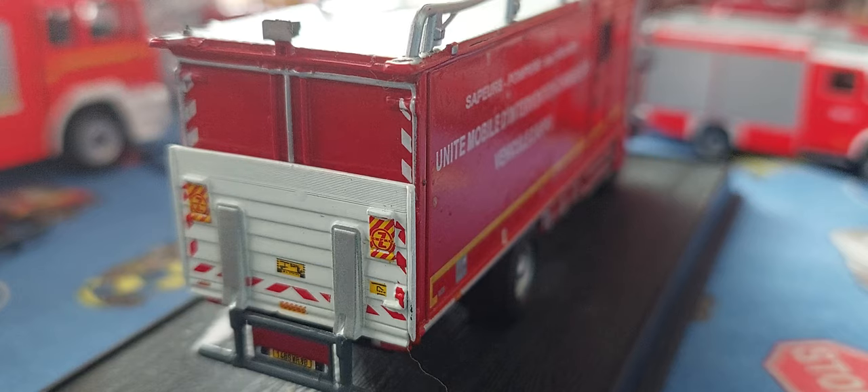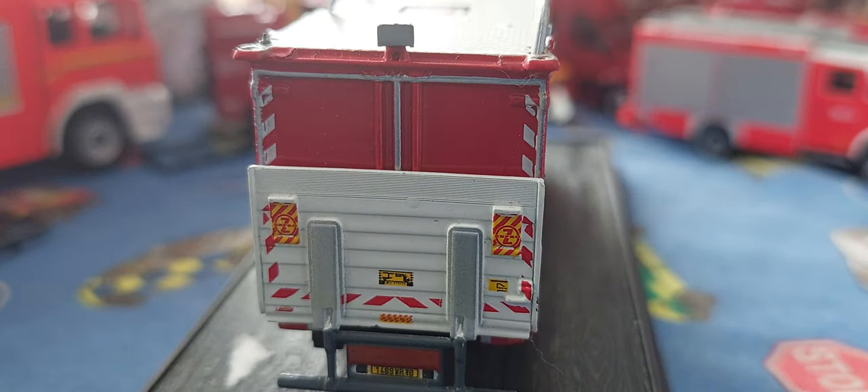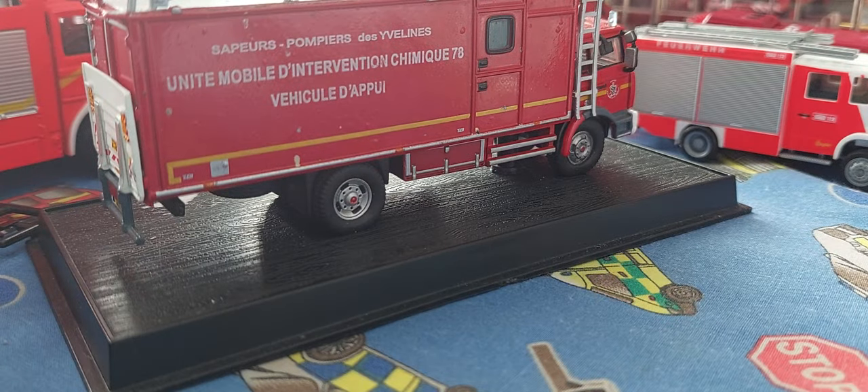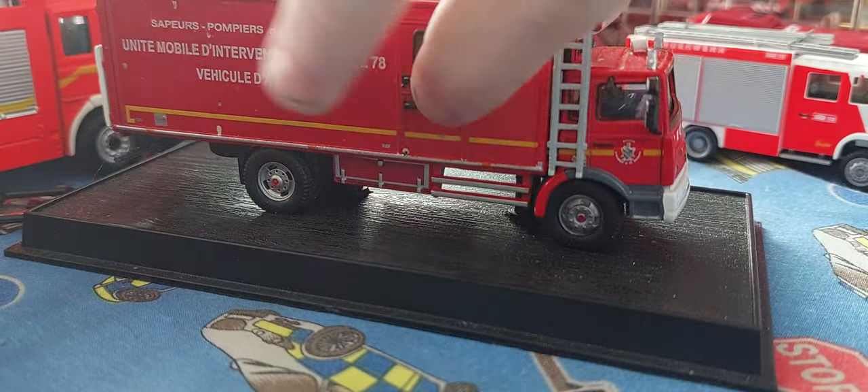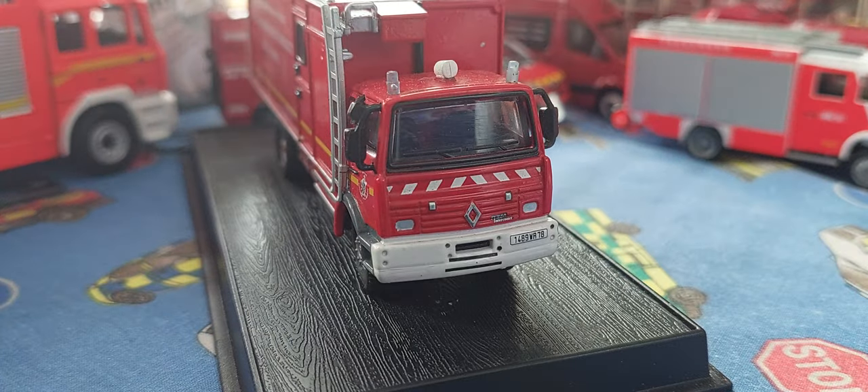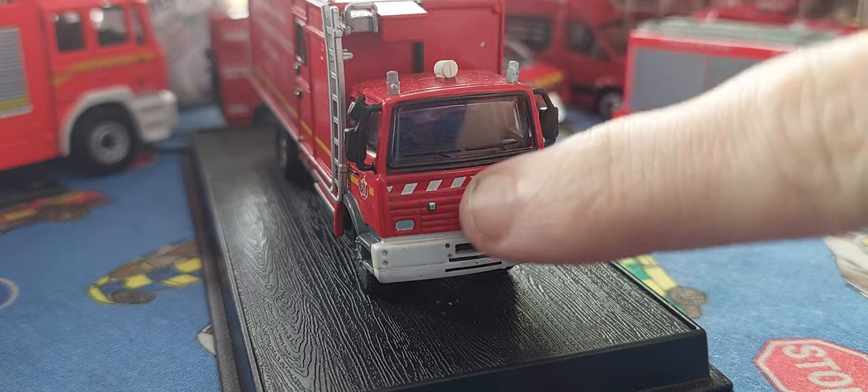The problem is it's missing its light bars and some parts, so I might get another one. I quite like these because they're hazmat units where you can change into hazmat gear, and I think it's good to have two. I do think these will be a must-have for the growing fire engine collection.